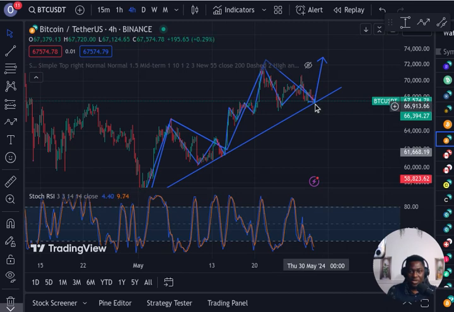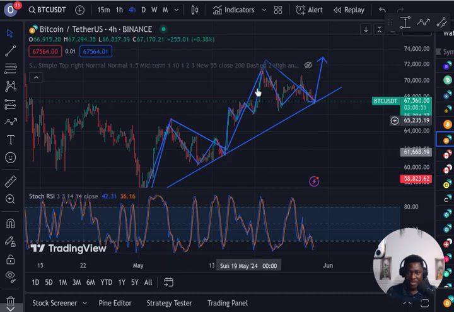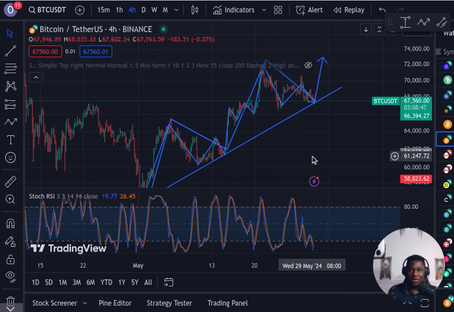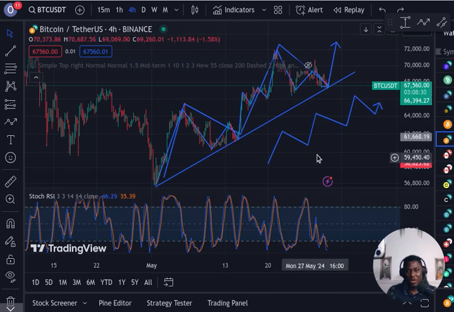So if this be the case, it started from here, it went up, then it's the trend line, it went up again, and now we are here. So if you want to follow that principle, the one I said initially, let me reverse that a little bit. If you are buying at this level, your stop loss is supposed to be a little bit below this previous low, because we are expecting the new lows that are forming not to be lower than the previous low. Because once you start having a lower low, that means the upward trend has been broken.